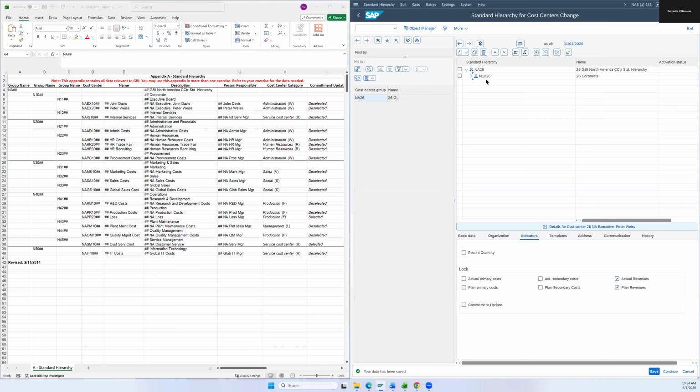N1026, and then right below that, we created, as you can see right here, N1126, and under N1126, we created these two cost center structures, the John Davis and Peter Weiss.